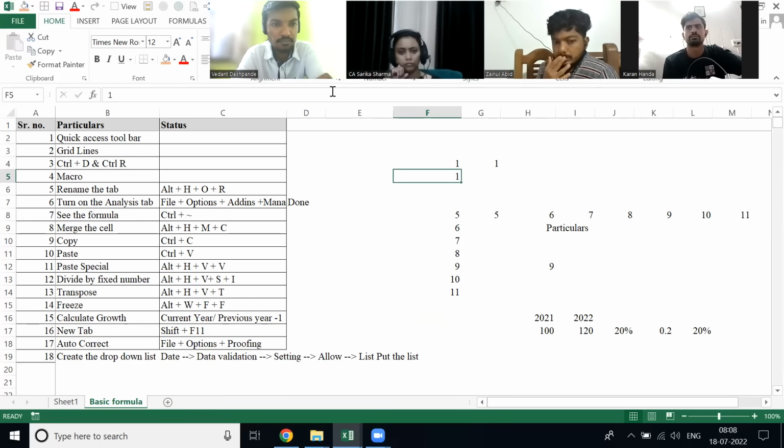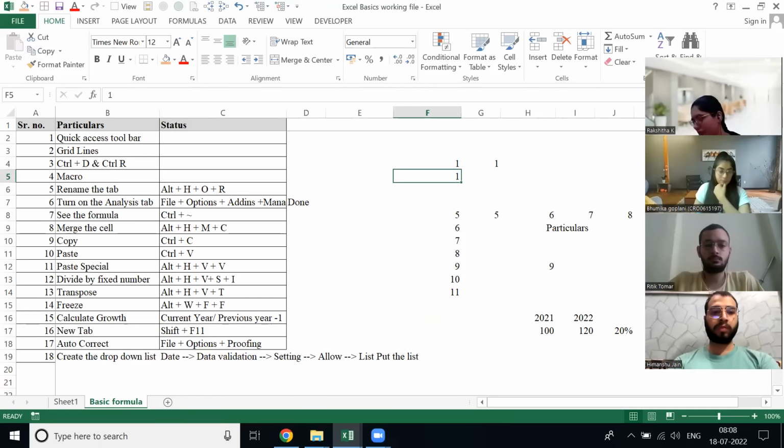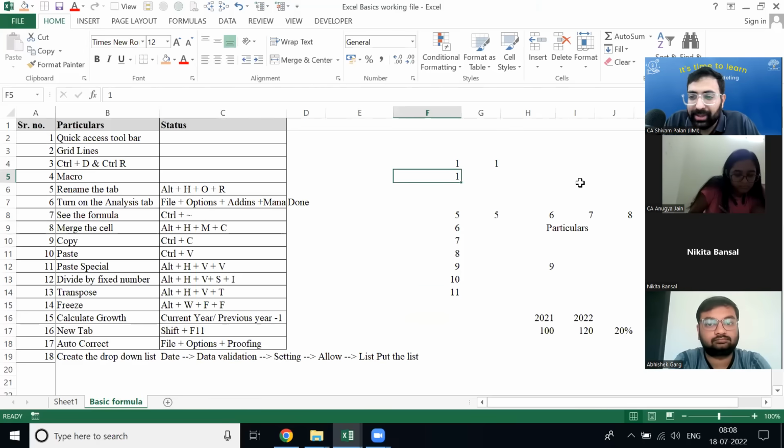You also need to put a drop down. You need to put a drop down many a times, right? Because we need to put some choose function or some other functions, so that time we'll be needing this drop down. Now how to put a drop down? Very simple. Again, I'll tell you. Please pay attention. Let's try one more time, all together.